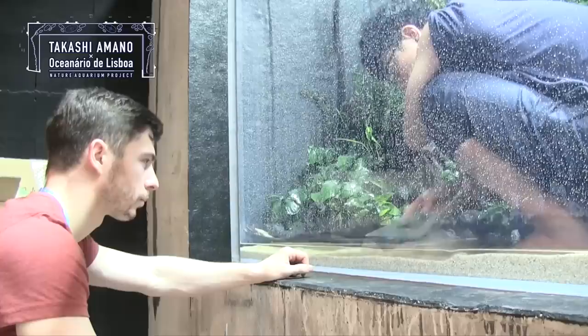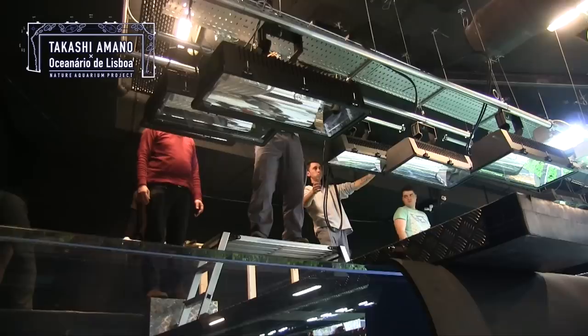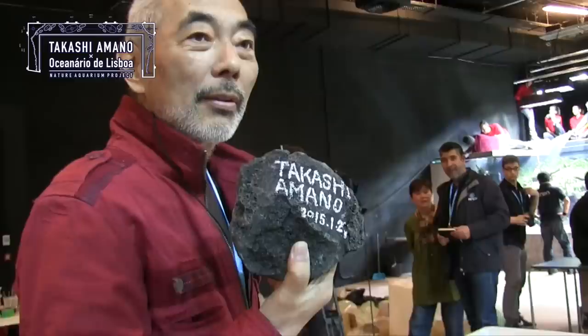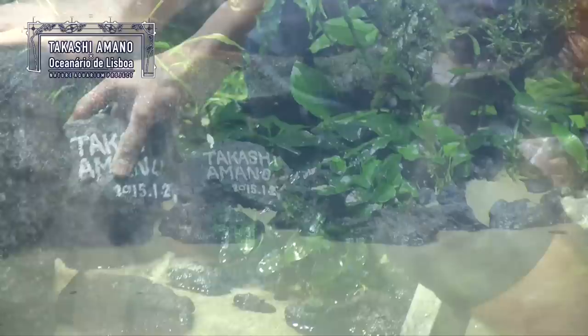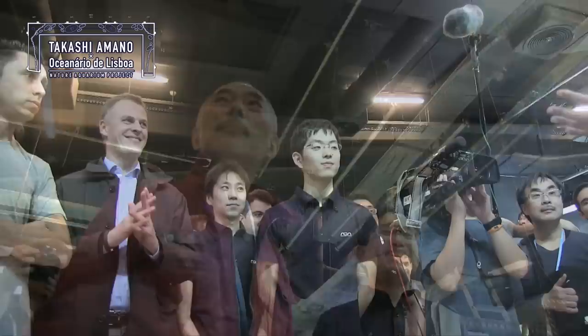The cosmetic sand is evened out. High intensity lights are installed now. The volcanic stone with Amano's signature can only be seen from a specific location and viewed from a certain angle. Amano never forgets his playful spirit. After 3 months, finally, all the procedures are completed.